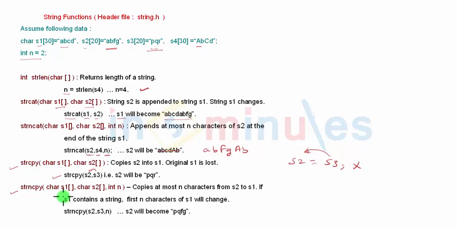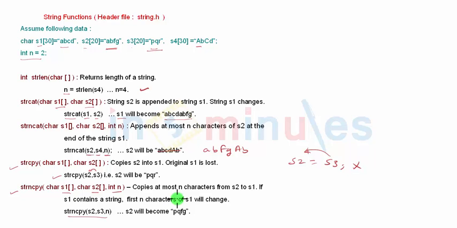strncpy copies part of one string to another string. Again, its syntax is like strcpy. You have to mention 2 strings as parameters and one more, n, as how many characters to copy. It copies at most n characters from s2 into s1. If s1 already has some string, some n characters of s1 will be overwritten, that is, they will change. The example is strncpy(s2, s3, n). So n characters of s3 will be copied into s2, and some part of s2 will change.